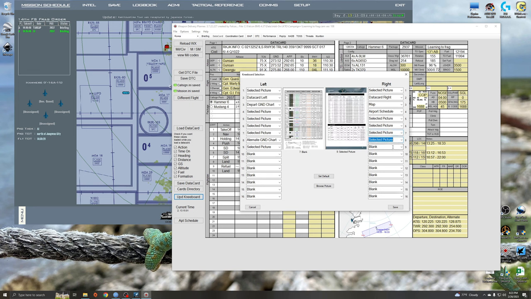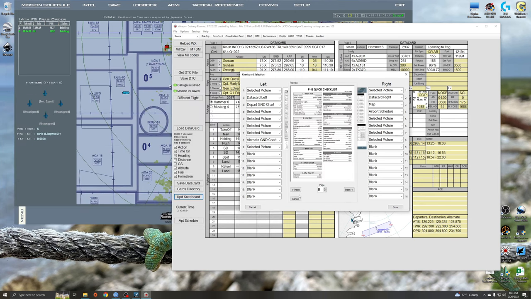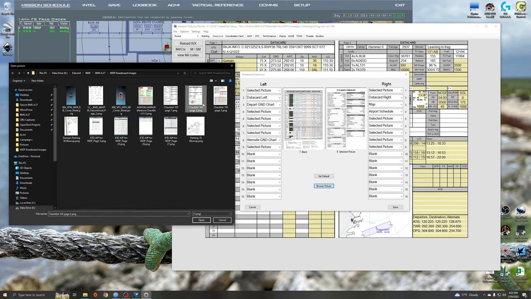Okay. Now we can get some threat stuff going on here. Browse pictures. We're not carrying HARMs, so we don't really need to put the HARMs up here. We've got some checklists we can throw in. So sure, why not? Sounds fun. Checklist there. And a couple more checklists here.